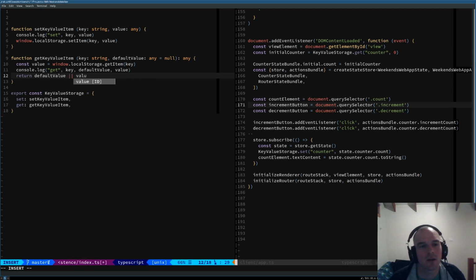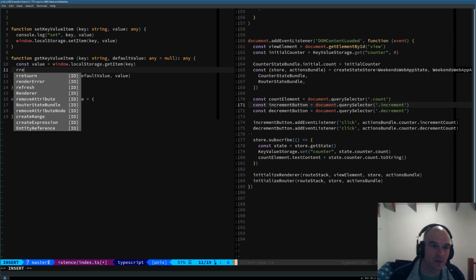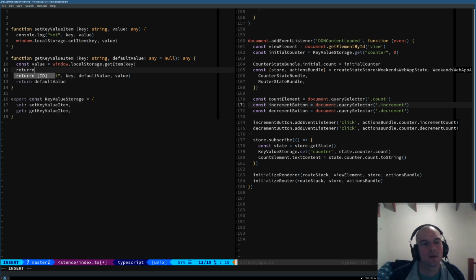So how about we return value or default value? That's kind of a misnomer because it's more like if value equals null, then do one thing, then default value, otherwise value.